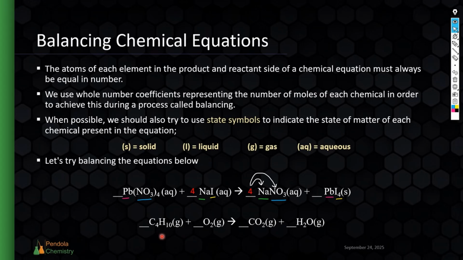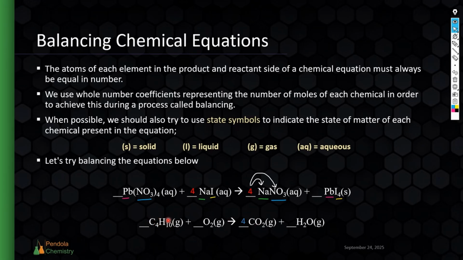So here we are going to put a 4 in front of CO2. Why? We have 4 carbons here, so we need 4 carbons here in the CO2. So that's 4 carbons, 8 oxygens in total. 4 times 2 is 8. Well, that's balanced out the carbons. Always start by balancing out with combustion reactions the hydrocarbon, this thing that we're burning in oxygen. So we have 4 carbons here.